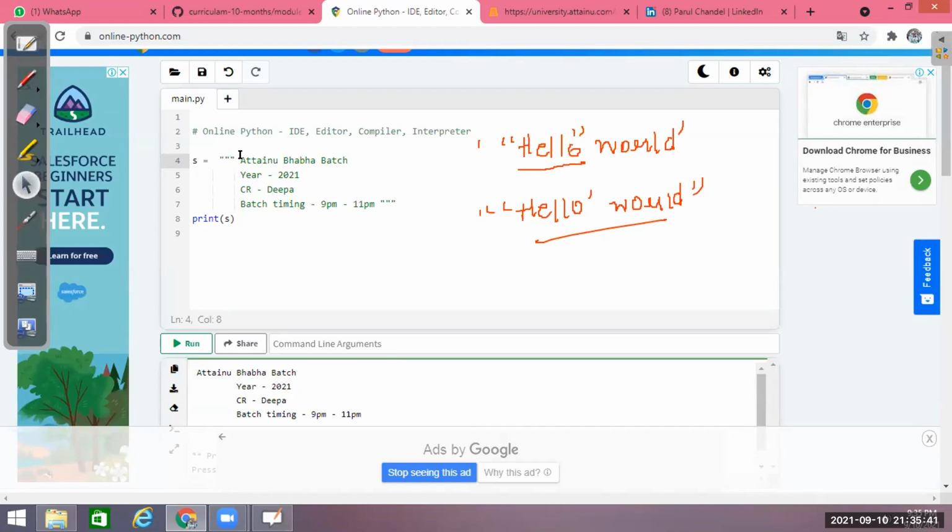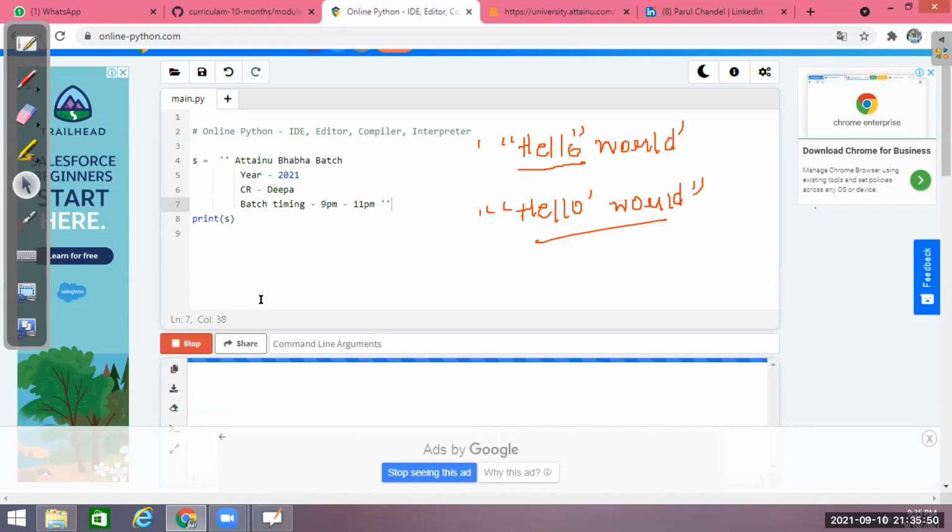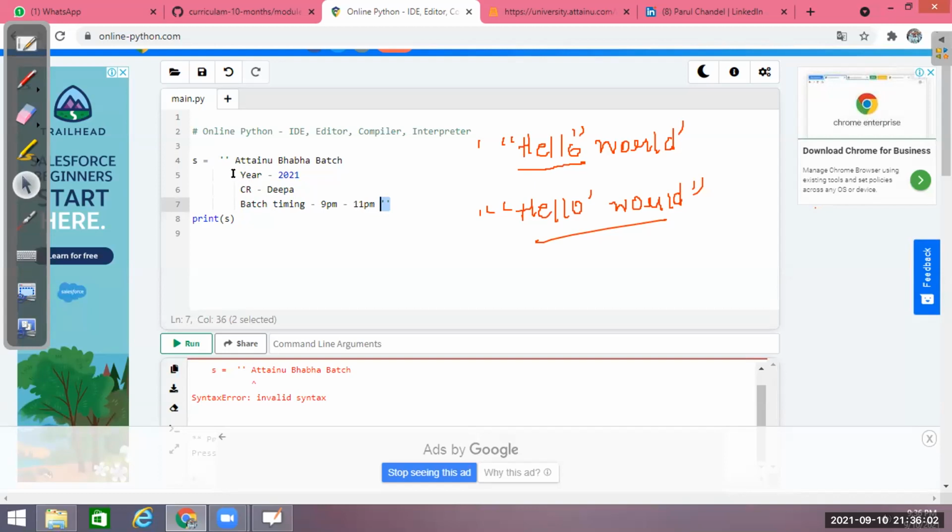Okay, if I use two starting quotes, let's see whether that happens or not. It gives invalid syntax. With a single quote or a double quote used singly, you can print only sentences of a single line, not more than one line.